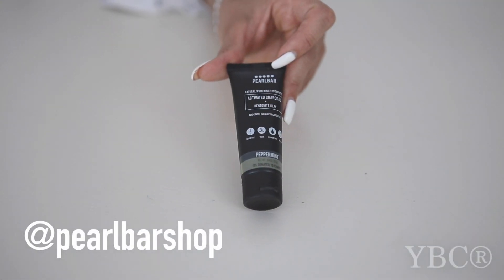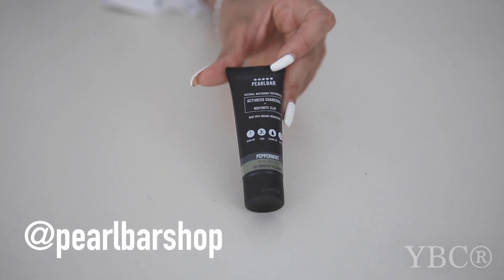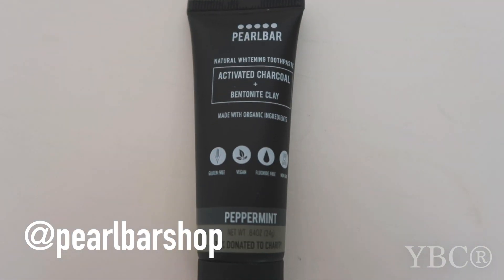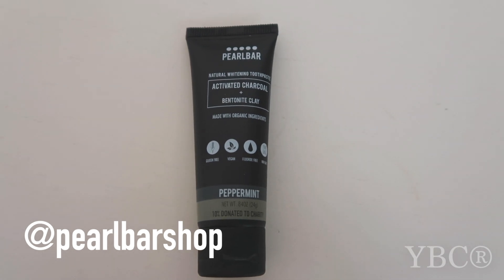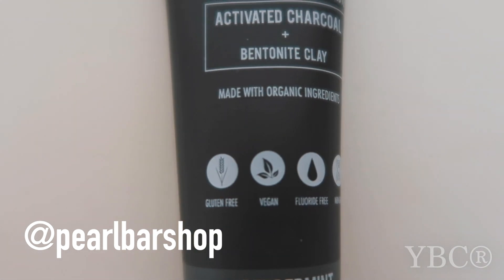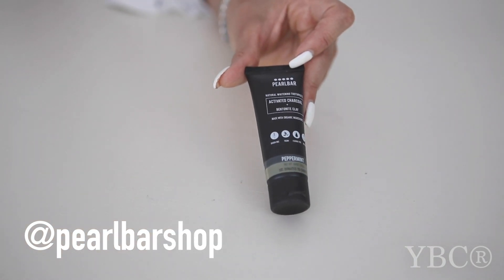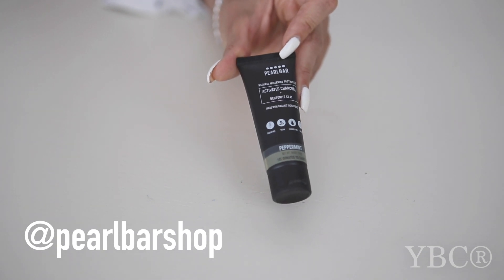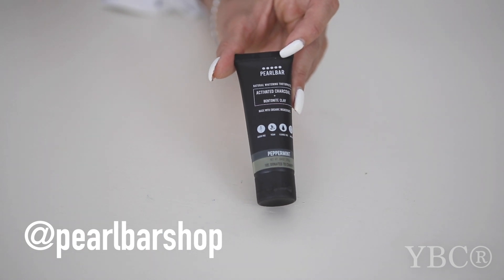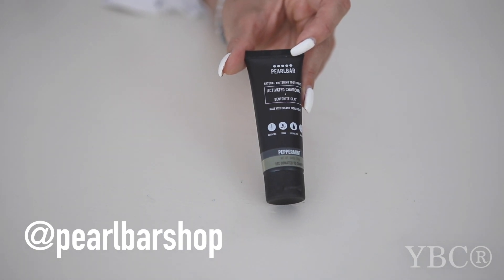I'm a fan of small business — it's the whole reason I started this mantra box — but I'm also a big fan of supporting women-founded businesses. This one is exactly that. Pearl Bar is a whitening toothpaste founded by a woman named Bridget Rose. She began her journey towards a vegan lifestyle at the same time as the beginning of this product and decided to introduce the basic principles of animal and planet kindness into the brand's core values. The main objective is to use already existing powerful and sustainable natural resources so people get the very best cleaning and whitening effects in their toothpaste. It smells good, it tastes good, and it really works. You can use coupon code YOGA15 for 15% off.